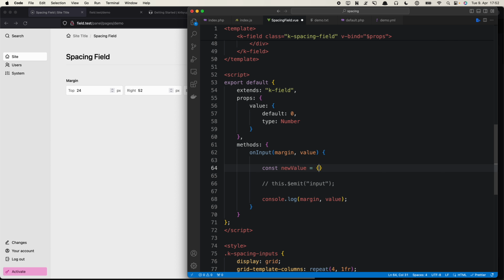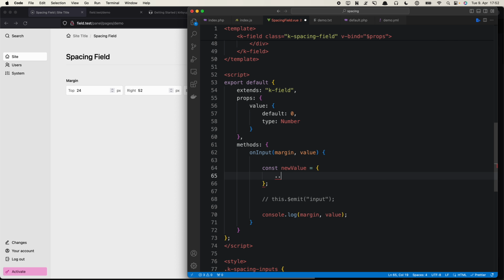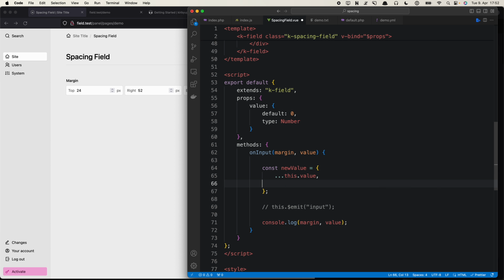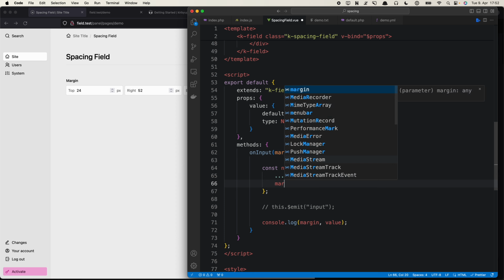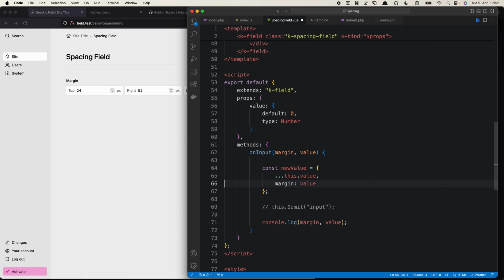That new value would be a combination of the existing one. And then we want to override just that one margin here. We can't use it like this, because then this would be literally margin in the final object. But we can't. This is dynamic, so we want to make sure that this is overriding top, left, bottom, right, and we can do this with this notation in JavaScript, which is quite handy because now it is a dynamic key that is being replaced with whatever comes in here as a variable.